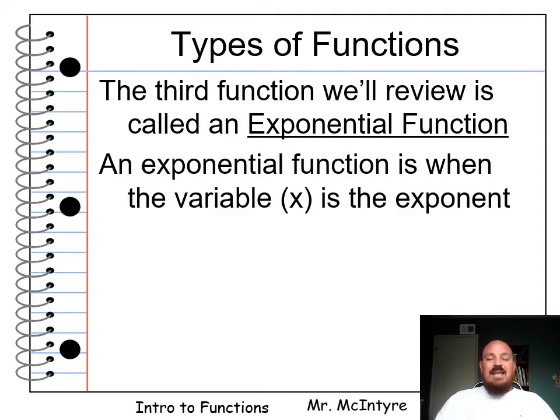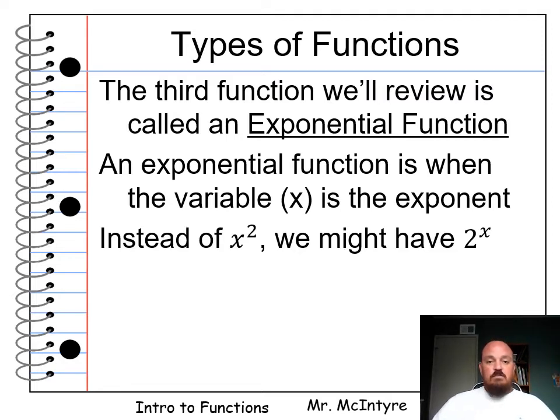And basically an exponential function is when the variable is the exponent. So instead of, remember our quadratic functions had an x squared in it, if you switch the 2 and the x, you get an exponential function. So instead of x to the second power, or x squared, you have 2 to the x power. And as soon as that variable x becomes the exponent, you get what we call an exponential function.